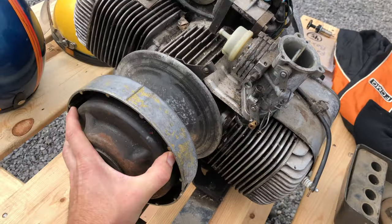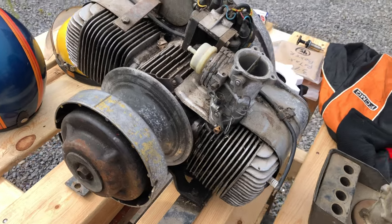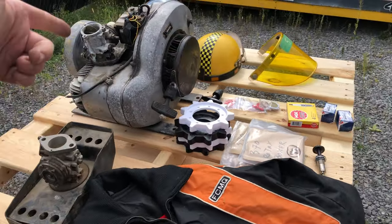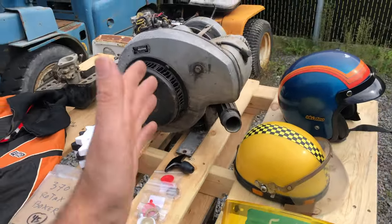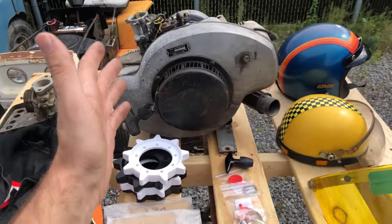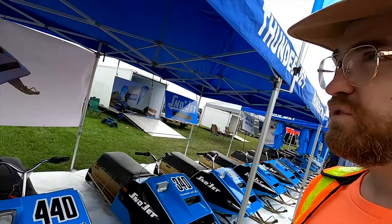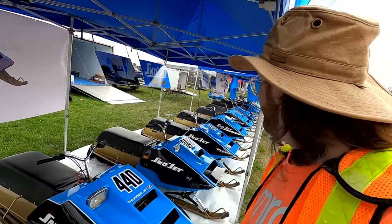I'm hoping that the heads on them are not stripped. It does have this, I'm not sure if this is an original or a more modern clutch, not the same as most of the other clutches I have. But overall I checked in the carburetor to see what the cylinder looks like, and it looks not too bad. So I have this complete, we'll call it a potentially functional engine, and that brings my count up to probably about 4. However, as someone very wise once said, there's a fine line between collection and obsession.